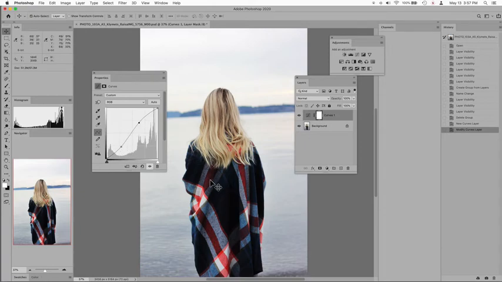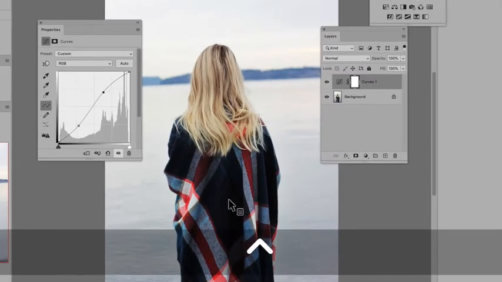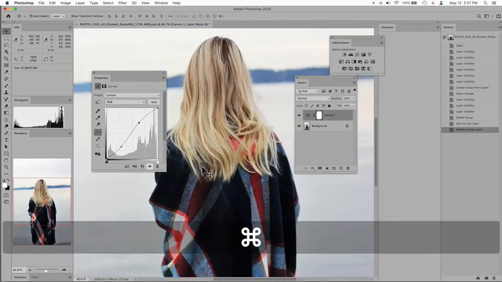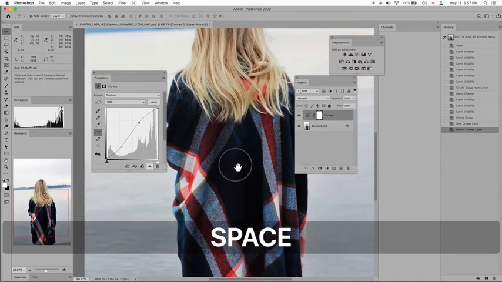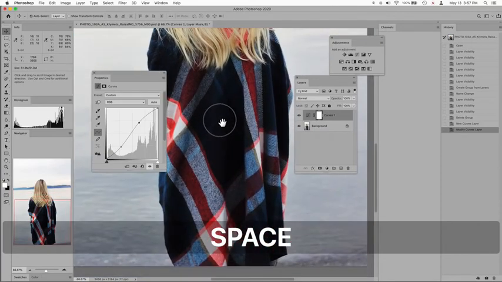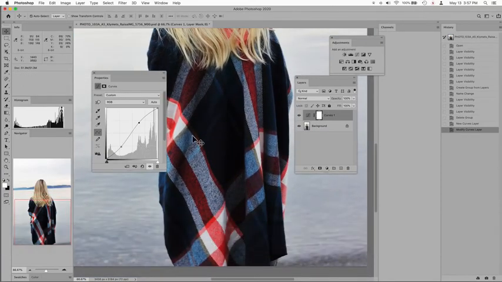Maybe, you know what, I'm starting to lose this area right down in here. You can see there. And I also turned on my keyboard commands. So if you want to learn how to use your left hand to do some work while your right hand is doing all the mousing, you can hold down this one here. I can hold down the space bar and I can grab the part of the image and move it around where I need to. So in this case, I'm losing this, so I might want to just bring this back up to a more neutral position. And this is the difference between using your brightness and contrast and using curves.